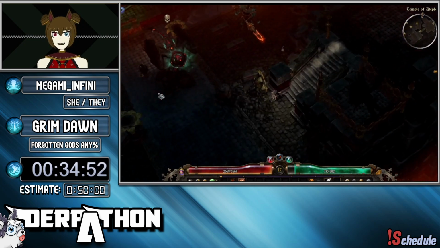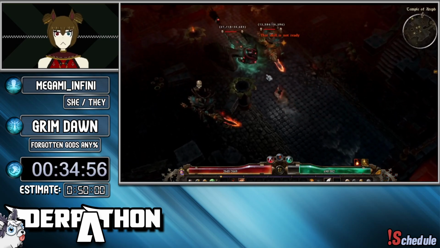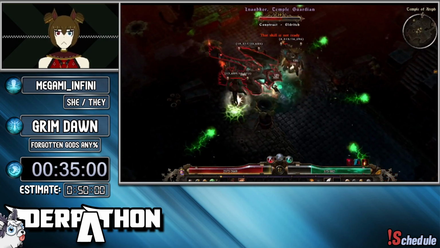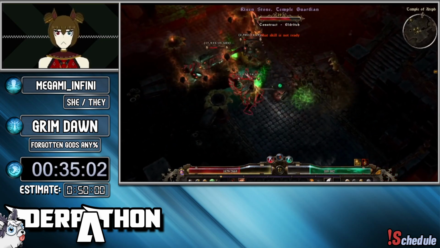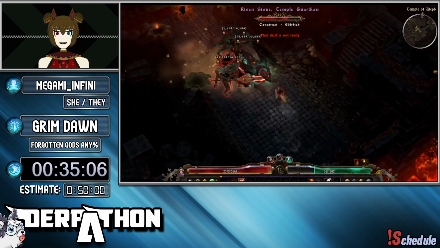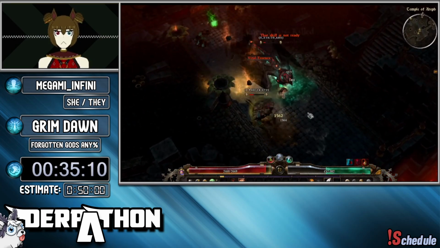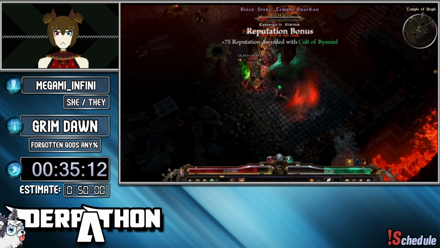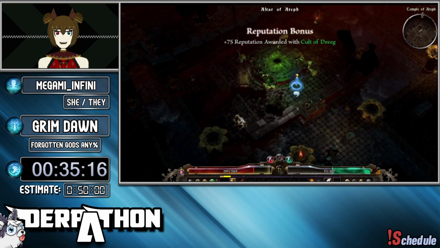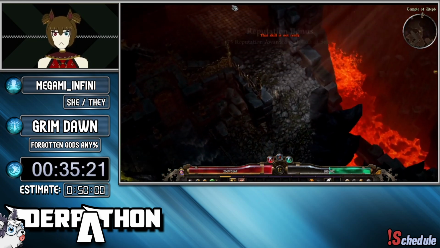Okay, and here's the boss. Let's aggro his subordinates too. The third one doesn't wanna come close. Okay. One is down. These two. And they're gone.